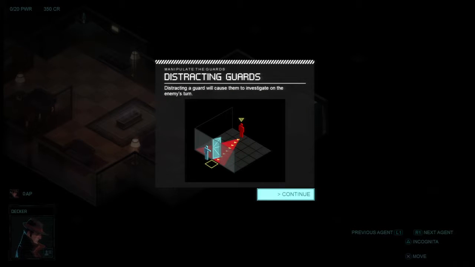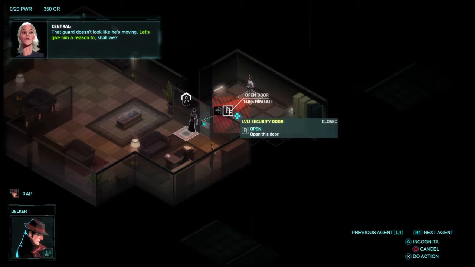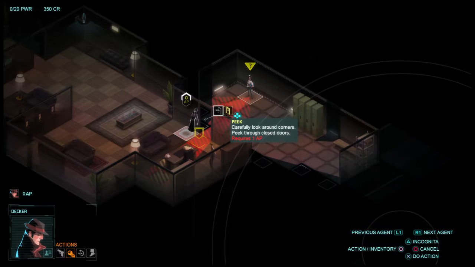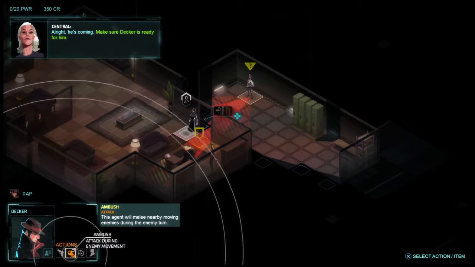Shit. That guard doesn't look like he's moving. Let's give him a reason to, shall we? Did you see that? All right, he's coming. Make sure Decker is ready for him.